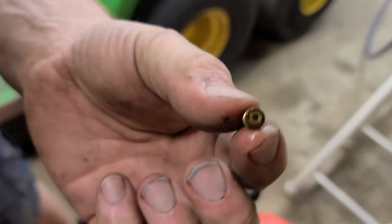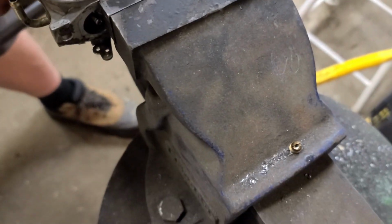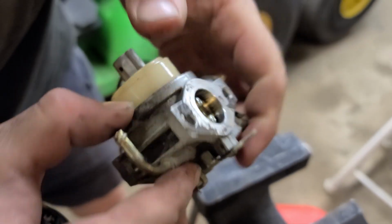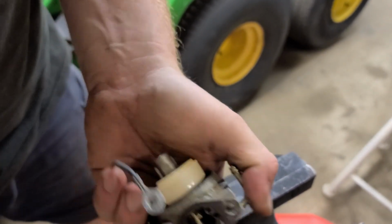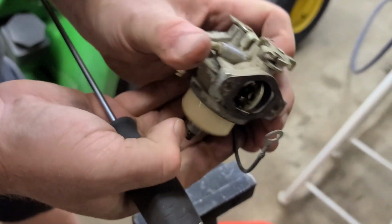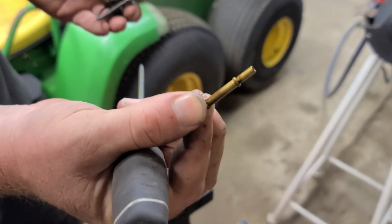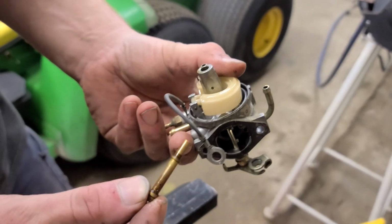So there's our main jet. We're going to give that a boil in the ultrasonic carb cleaner. And sitting up on top of it, hopefully we can get it out of there. That was easy. It's our emulsion tube. So this also is going to get a good clean. We'll end up dropping the entire carburetor in there.